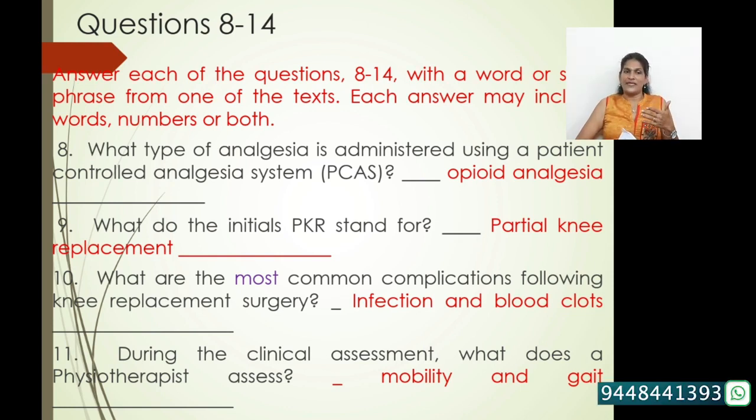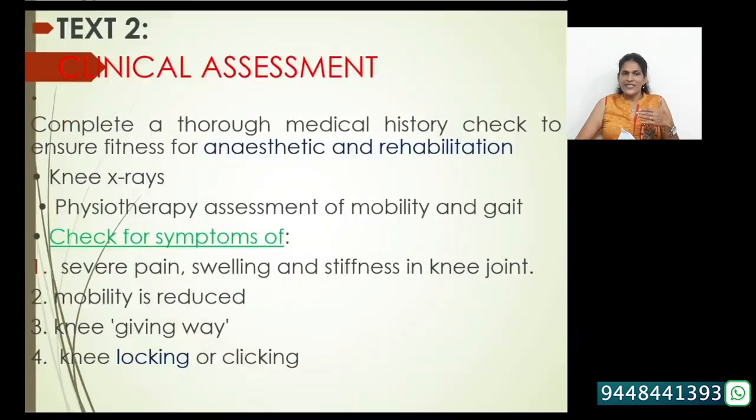Let's go to physical assessment. In the physical assessment, it is therapy assessment of mobility and gait. They do not give the exact sentence from the question in the text. Correct? But you need to understand the concept and fetch the answer from there. So the physiotherapist will look for the mobility and the gait.